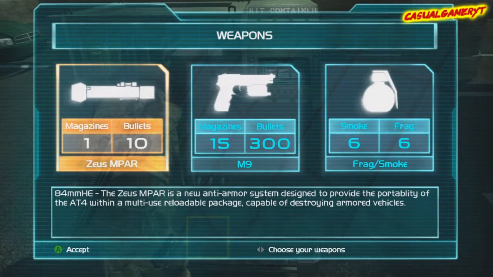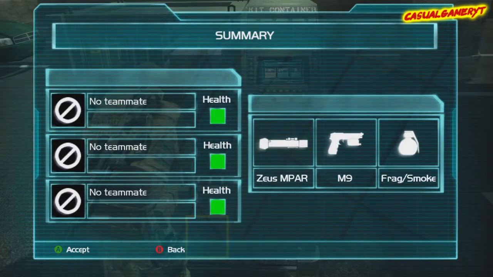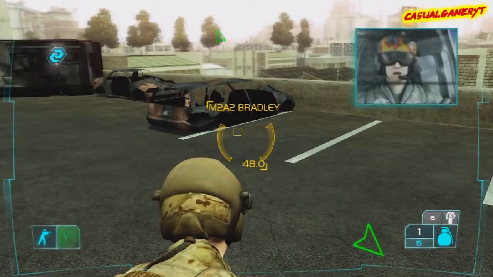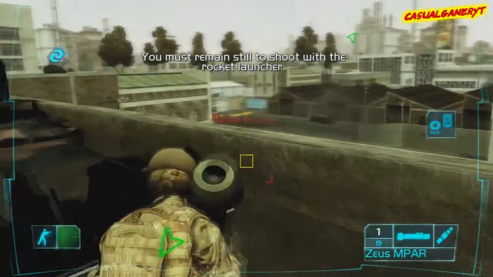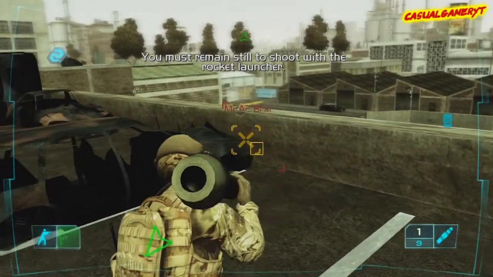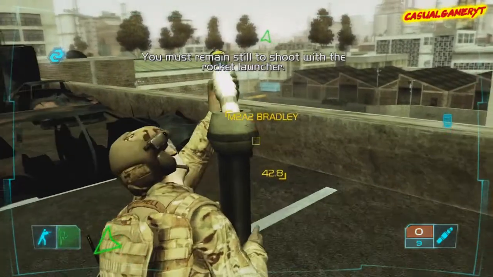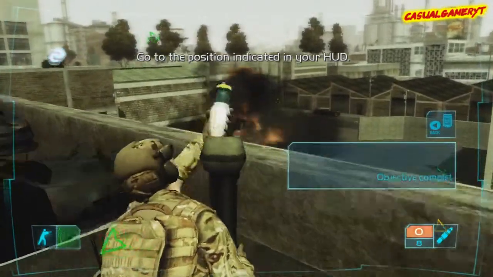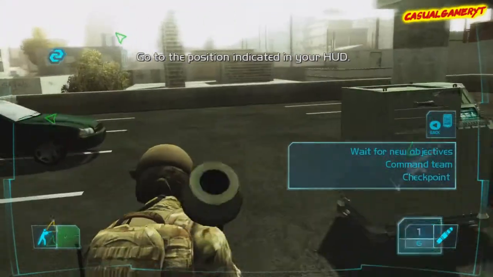Weapons. What? Let's take the Zeus rocket launcher. Accept. Get to the position on the HUD. Good, you found it. Now take aim and use the launcher to destroy the vehicle. That's what we want. I took aim. Okay. I think that is one more shot away. Oh, we got to wait for new objectives, so this is done. This is done, son.